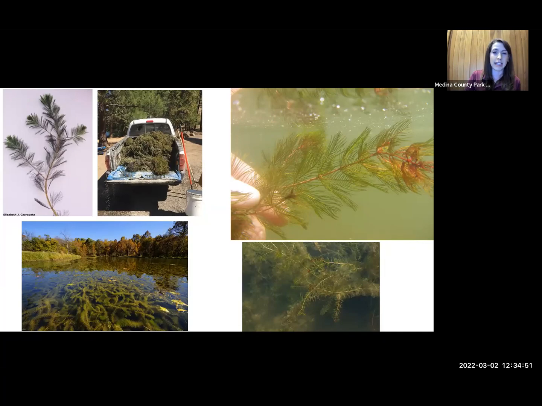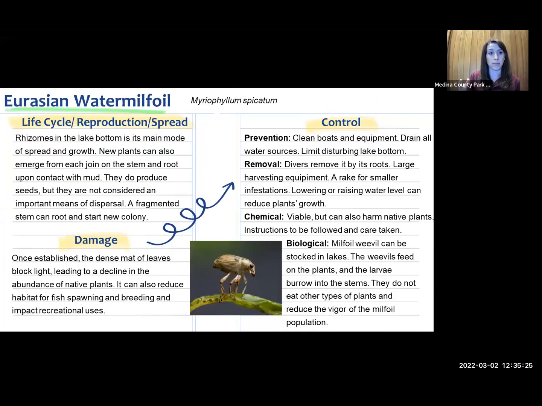It was first documented around the 1940s, and it was probably brought here between the 1800s and 1940. There's not actually a good record of when this was first found. But the plant itself is very, very fragile. Just trying to pull on it, it'll break, but it'll grow very, very densely. You can see that pickup truck there full of Eurasian water milfoil. As those pieces break off, they can actually sprout from a broken piece, so you have to be very careful when removing it.